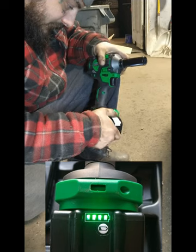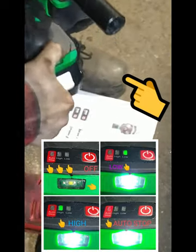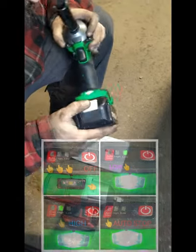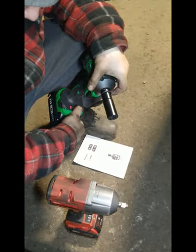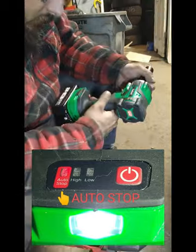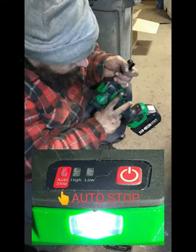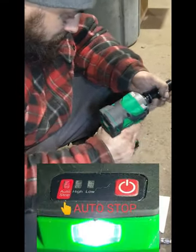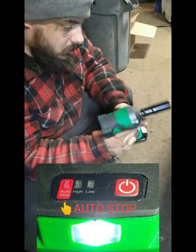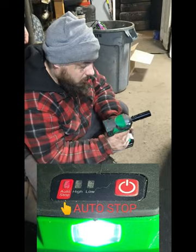If you press the button on the charger, you can see how it's fully charged. I was going to ask you, do you know about those buttons right there? Yes, I'm trying to figure that out right now. Those buttons are to adjust the power. Yeah, one's low, one's high. How do you change it? It's on auto. It is on auto? Oh, that means, okay, so you got to change the reverse. Yeah, right there, that button. It only works on reverse, that power. That's an auto stop. It works in counterclockwise only. I was hoping you knew about that, because I was confused about it, to be honest with you.